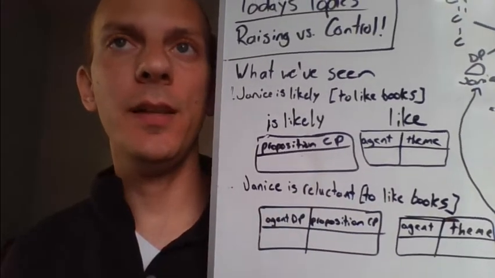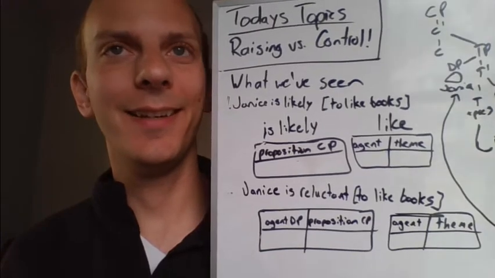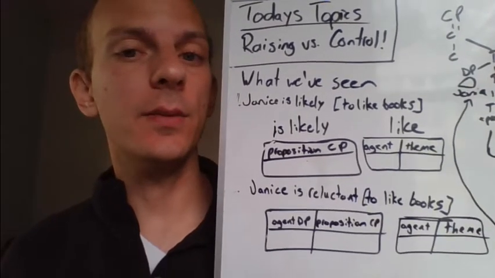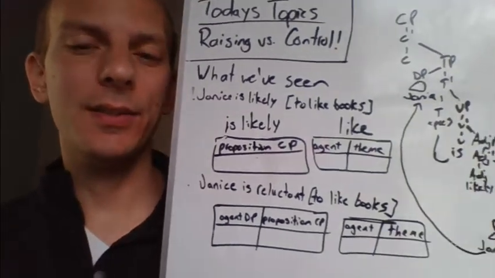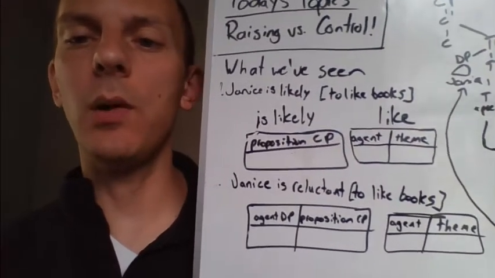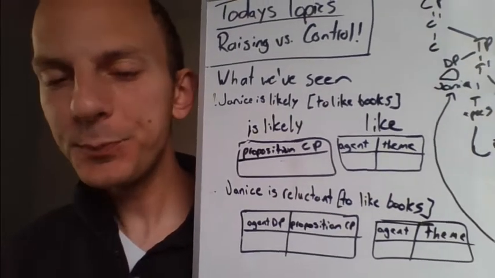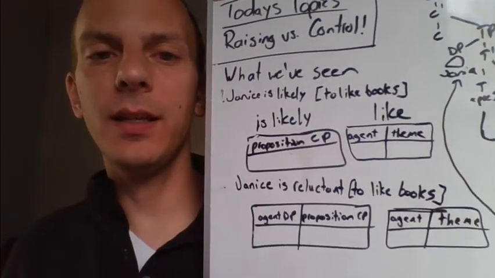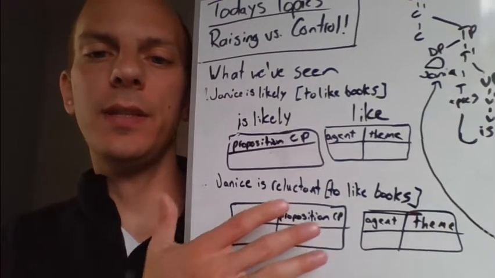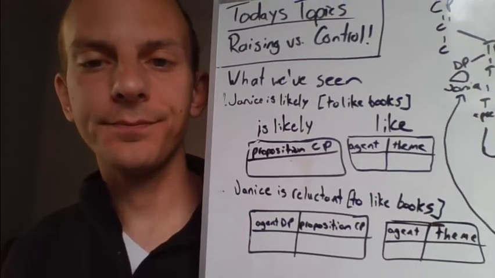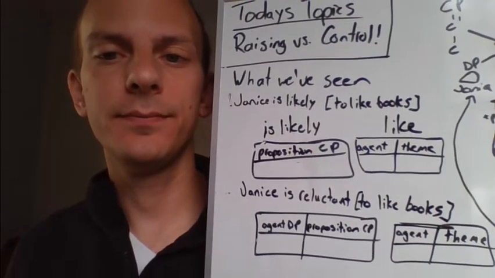Well, to be honest, there's nothing you can really do about too many theta roles. That's just the way that these predicates work. I mean, as far as we know, at least. We can make up the system however we want, as we'll see in just a second. Some of you might not like that, but it's going to be easier for us to add an argument. Say there's an extra argument here, as opposed to taking away a theta role. Where do we want to say this extra argument is?